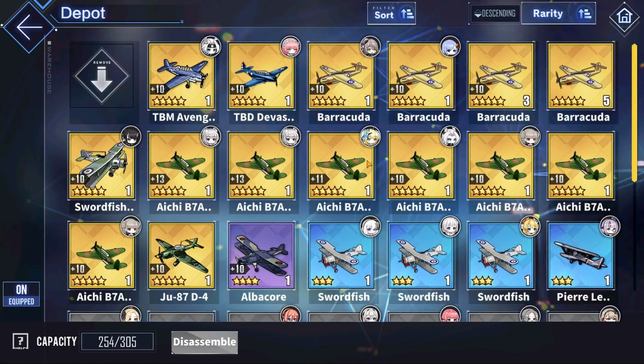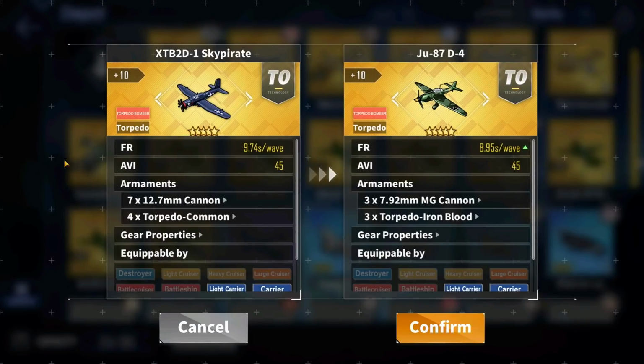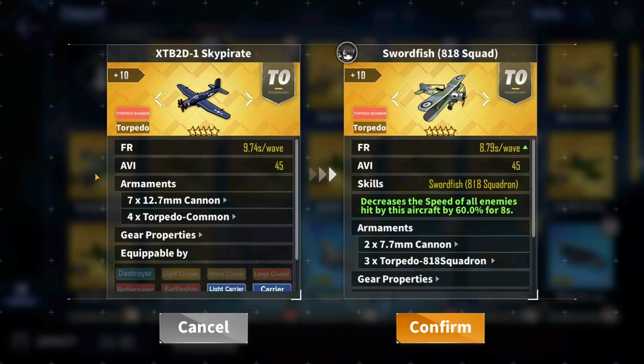Some other alternatives that aren't from the Eagle Union, so they will be a little bit worse, for converging torpedo lovers, you can always use the Ryusei or the JU-87. You can use the Barracuda if you don't have any of those other options. And if you want to use Independence as a full support, you can always use the Core Data Swordfish, which decreases the speed of enemies hit by this aircraft.